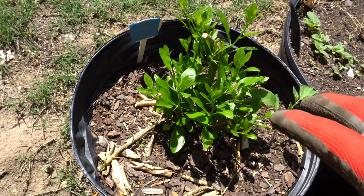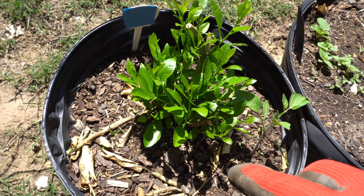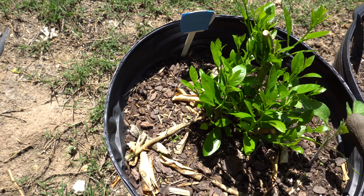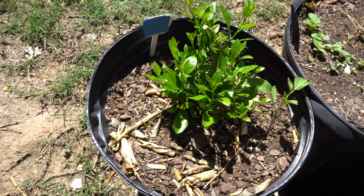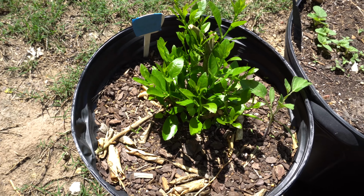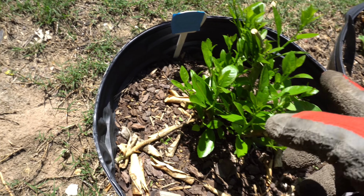I got a few limes from my friend Jesus in Puerto Rico, and I just grew it into this pretty large tree. Then when it got cold, I put it right beside my patio, under the patio, and it's still alive. I mean, it got down to like 19 degrees, and it burned the top of the plant, so I just chopped that back, and now it's starting to shoot out new foliage right there.